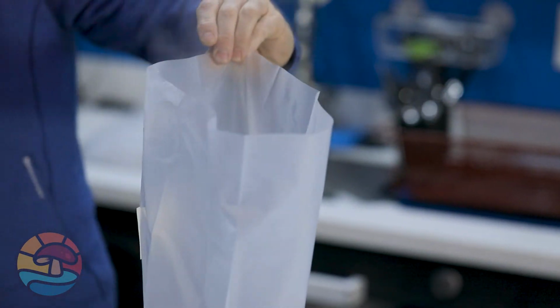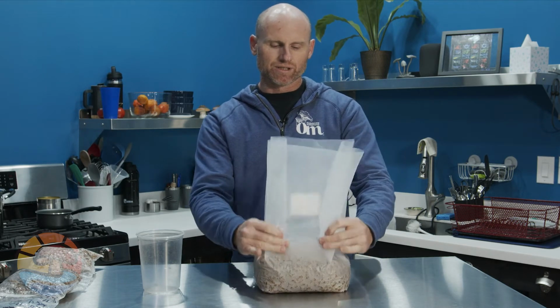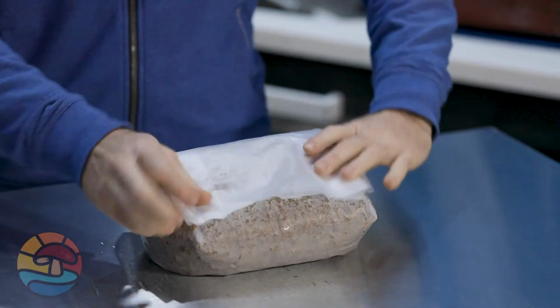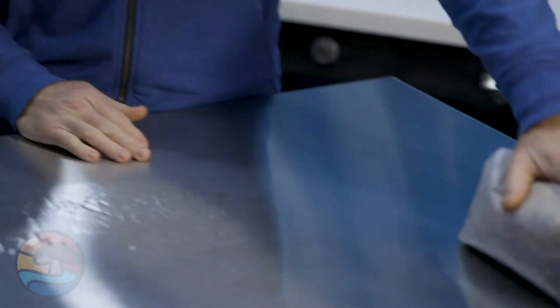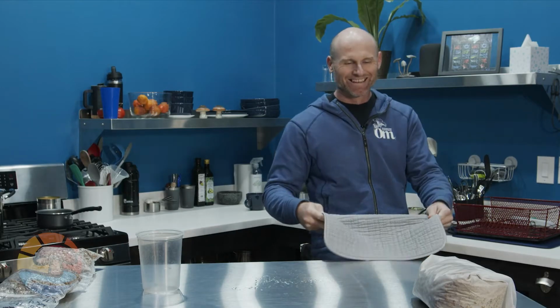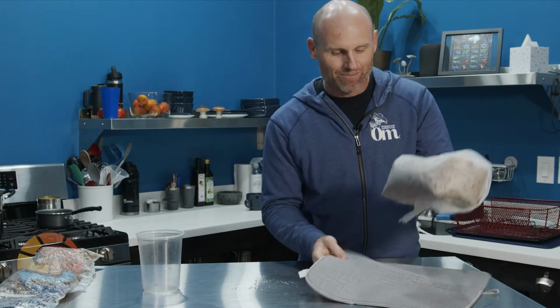And what we're doing is we're pasteurizing the wood pellets. We want to shoot kind of towards the middle, around between 150 and 160. And all we're going to do is take the air out of the bag and fold it over. And we're going to let it sit overnight. What do they call these? Drip mats for your dishes, and just kind of wrap it up.